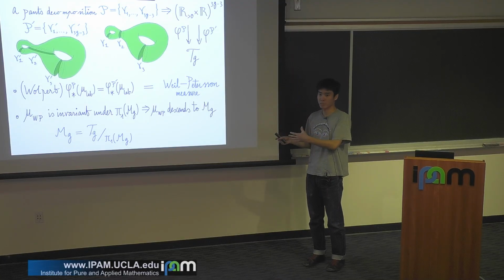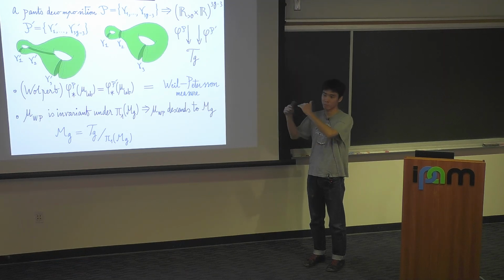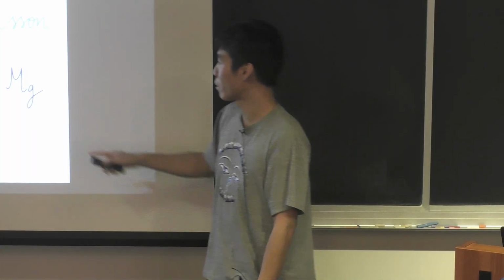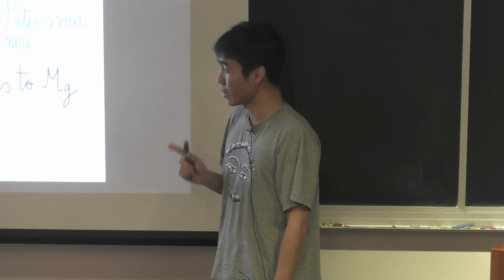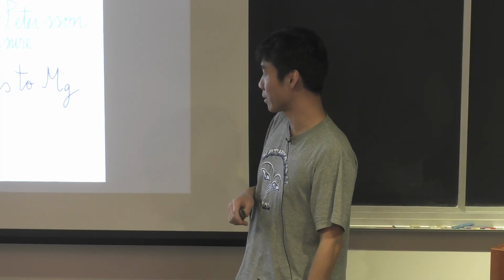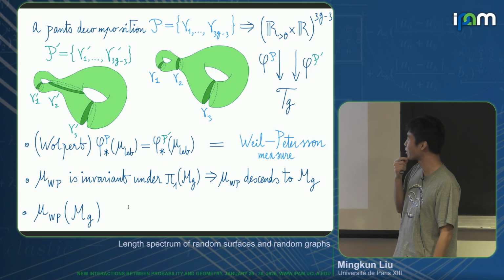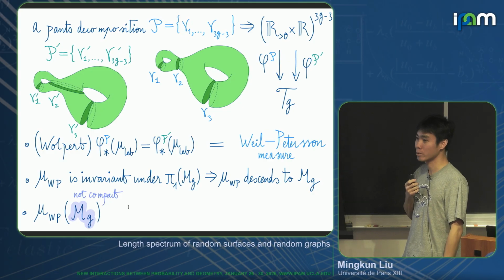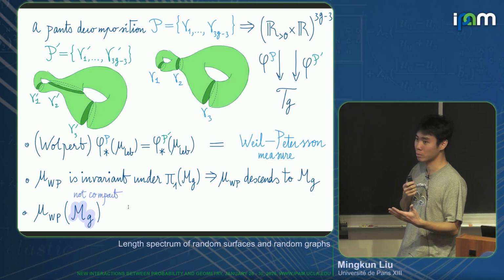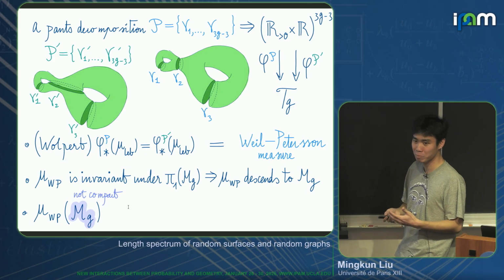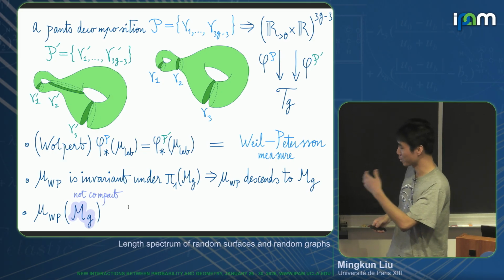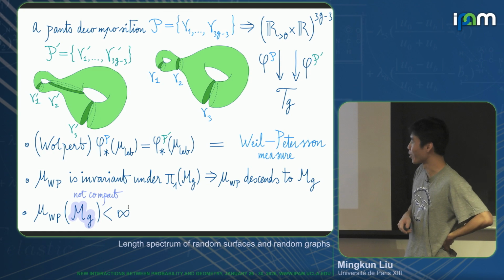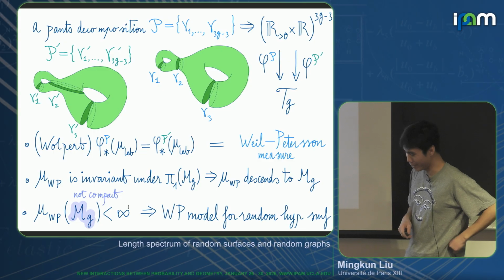The situation here is exactly the same as for the Lebesgue measure on the torus. You have a Lebesgue measure on R2, which is invariant by translation, so it descends to the torus, right? So we have a measure here, but the situation is slightly trickier than the torus because the torus is compact. The moduli space is not compact, so a priori the total mass of this measure can be infinite, which is a problem for us because we want a probability measure to normalize. But it turns out that it's finite. So, the stars are aligned.